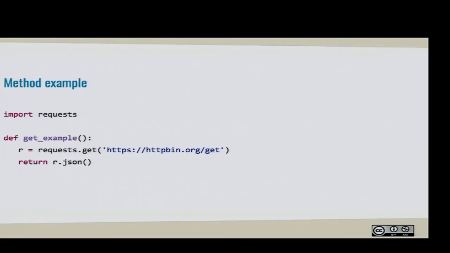By the way, just want to talk about this. HTTP bin is not a fake URL. It's an existing URL. It's a live service that you can use to live test your clients. So in this case, you can do a real get. You can test a real post. There are also predefined URLs that return you back an error. So you can test if your library is working correctly because you're interacting with the real service. Well, in this case, we are just returning a JSON. How do we want to test this?